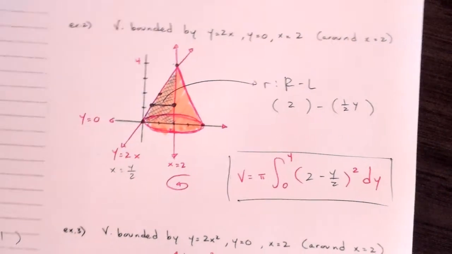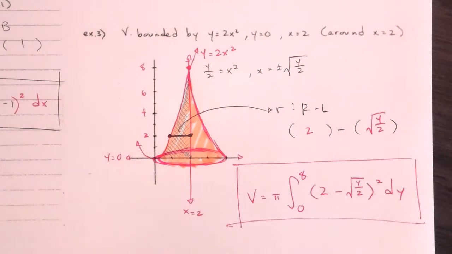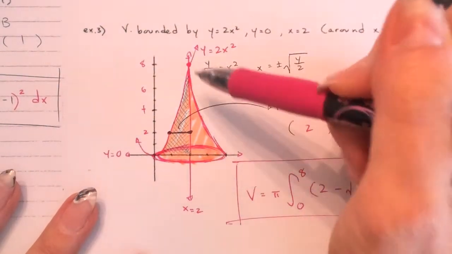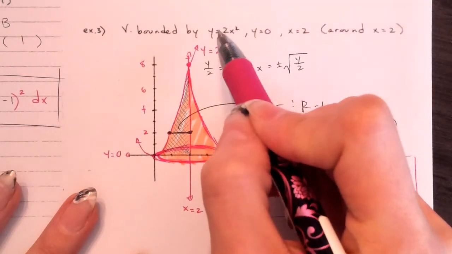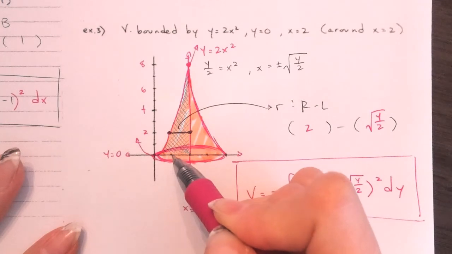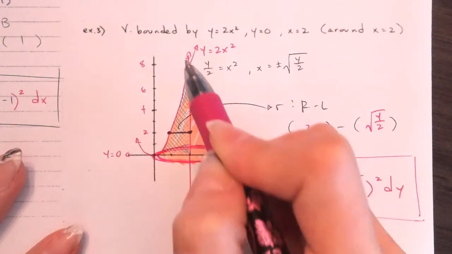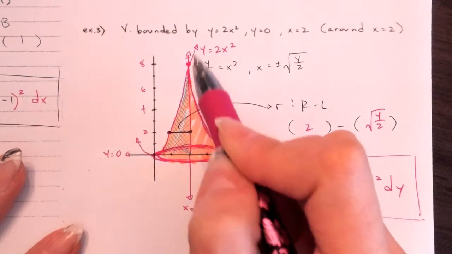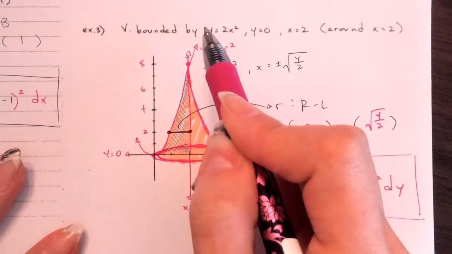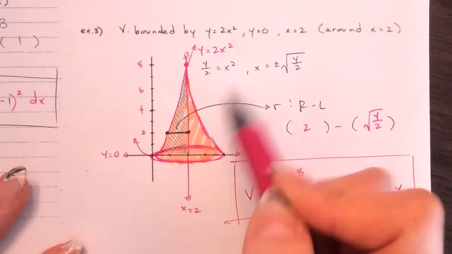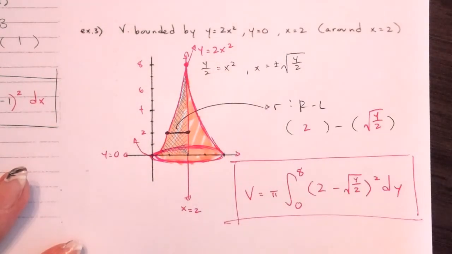All right. For the third one, it looks almost exactly the same. So you have your y equals 0, you have your x equals 2, you draw your parabola using maybe plugging in points. So plug in a 0, you get 0. Plug in a 1, you get 2. Plug in a 2, you get 8, right? So just plug it in. And then you draw your parabola. It's kind of a skinny parabola. And then you shade in your area between all these three curves.